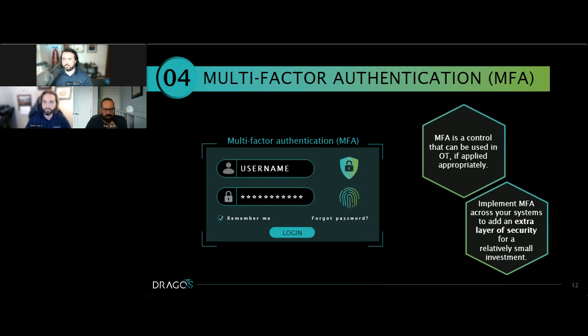Cool, thanks. And really helpful to know just where to apply it and where not to, because, as we've said in the past and cite in the white paper as well, if you just copy and paste your IT cybersecurity strategy right into OT, you could end up with some problems. I thought that was a great example about the HMI.